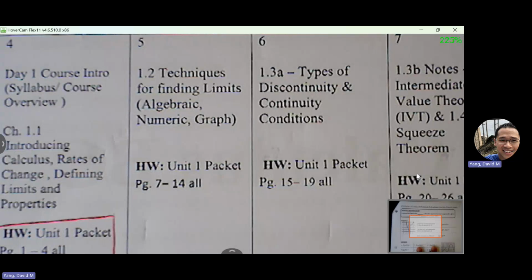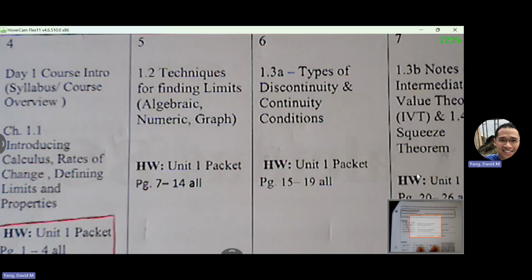Couple things I forgot to mention yesterday is I don't have a hall pass, so if you need to go to the restroom, you can just go. It's only 10 steps away, so you can go to the restroom, but you don't have to ask me for permission. You can just go. But even if you're going just for like 20 seconds to get water, make sure you close the door behind you. I'm going to just ask the person who's closest to the door just to let you in, but make sure you always close the door if you're entering or exiting the room.